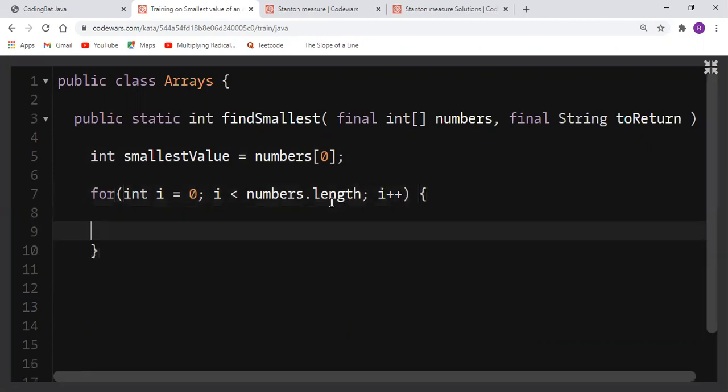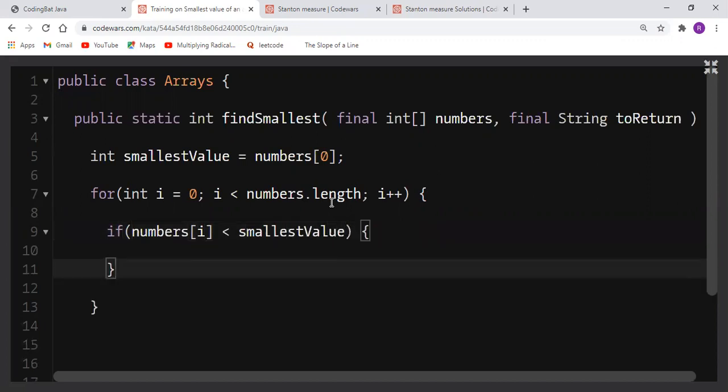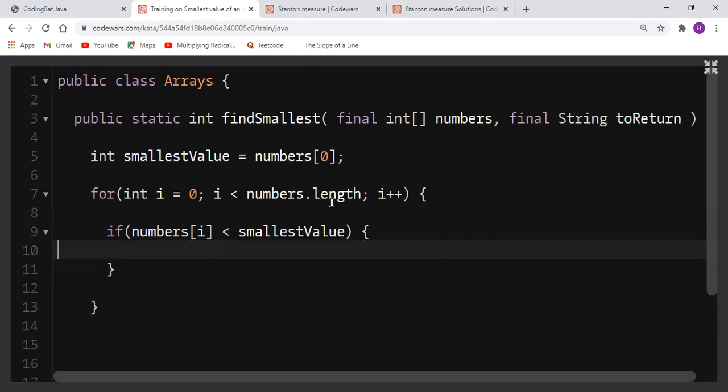As we iterate through the length of the array, if any given element at a particular index is less than the smallest value that we've conceived of, which is the first element in the array, then we set the smallest value to that particular element.